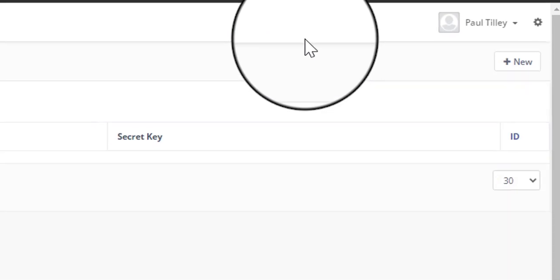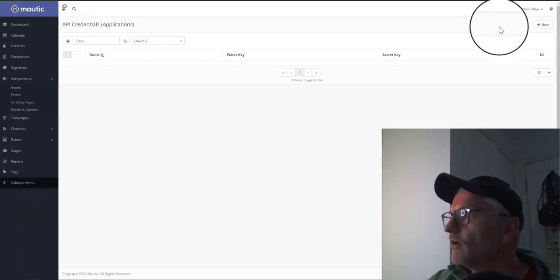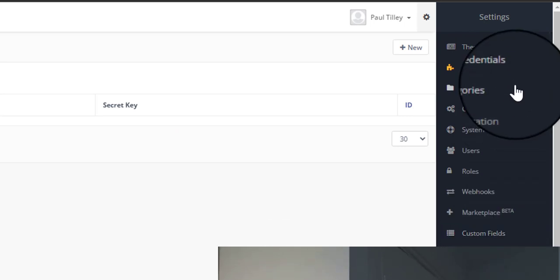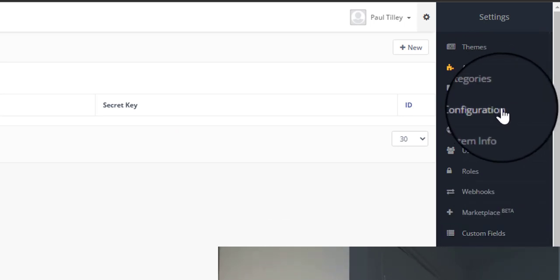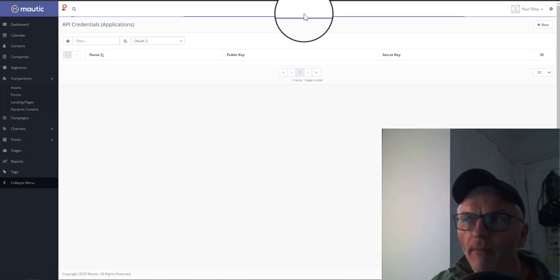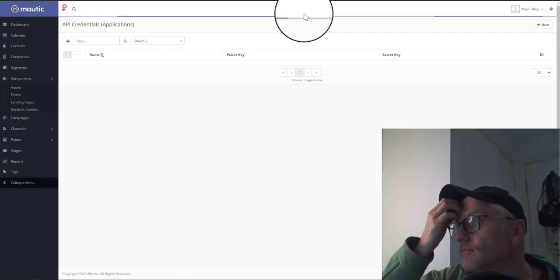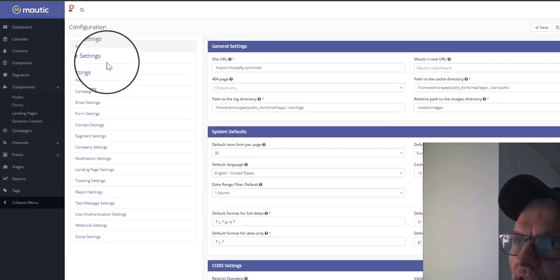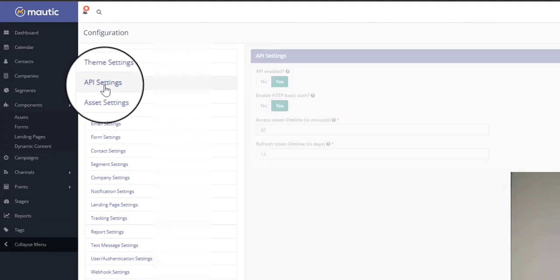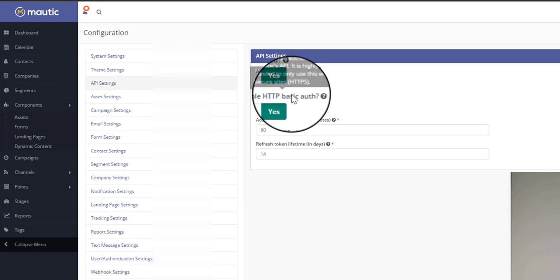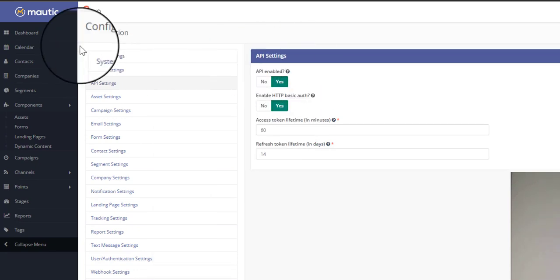Click on that. No, not that. Configuration, sorry. Go into configuration. You'll see why I made the mistake in a second. And then you go to API settings. Okay, and just make sure that these are yes. If you've got that, then you should be okay.